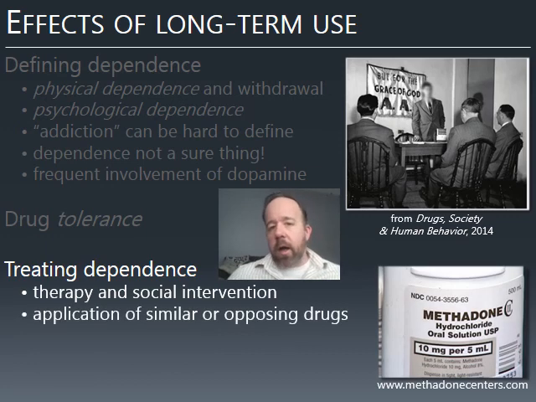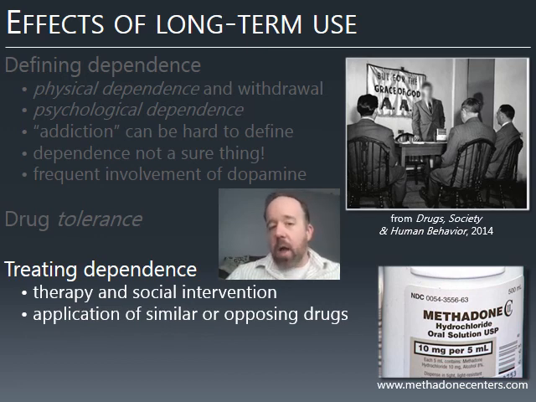So you can apply a similar drug to the one that the person is dependent on, or a drug that does the opposite. If you apply a similar one, it's often to wean the person off of their drug of choice. So a famous one here in the lower right is methadone. Methadone is often used to treat opioid and in particular heroin dependence. So methadone in many ways is safer. Methadone is itself an opioid. So you're really just swapping out one opioid for another, which is why methadone treatment is controversial.